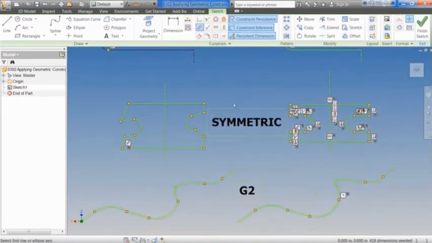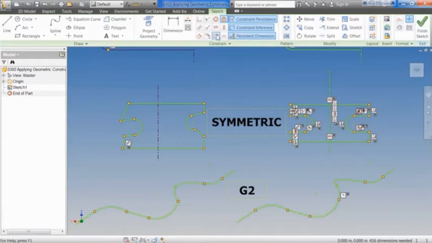Next, we have the symmetrical constraint. And this gives us a good example of why we should do a fixed constraint temporarily. The center line of this symmetrical constraint is not locked down to anything. But I know from experience, whenever I start applying the symmetrical constraints, it's going to want to move this line around. So what I'll do is I'll go ahead and add the fixed constraint to the center line. Because it is just construction geometry, I don't really have to worry about dimensioning it or actually knowing where it is, because I'm going to be able to come back and modify it later.